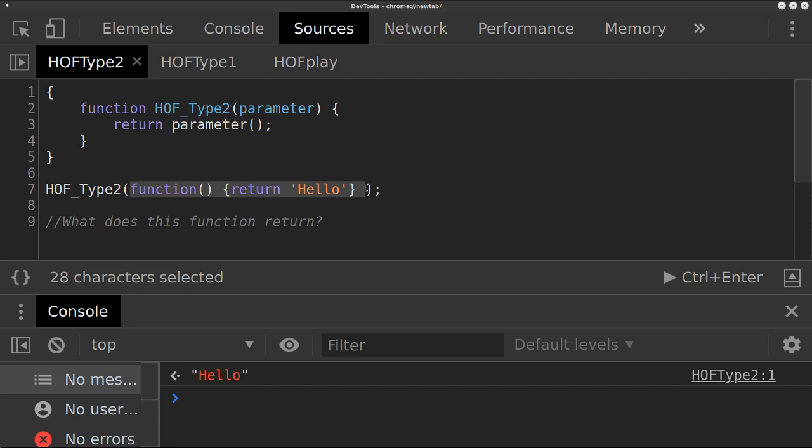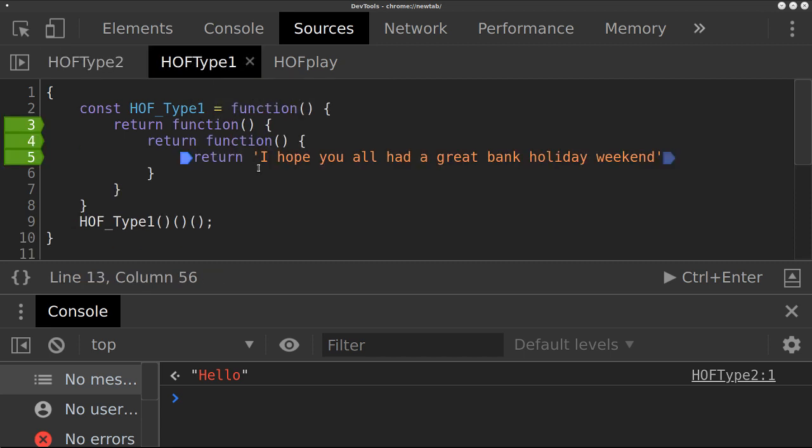We can combine functions in multiple ways, right? We can have higher order functions, pass them as arguments into other functions, and we can also have functions that return other functions. So this is another type of higher order function. Yeah, it's not very readable at the moment. We can make it more readable, but this type tends not to be very readable. So it's a function that returns another function, yeah? And I've nested it quite a bit.